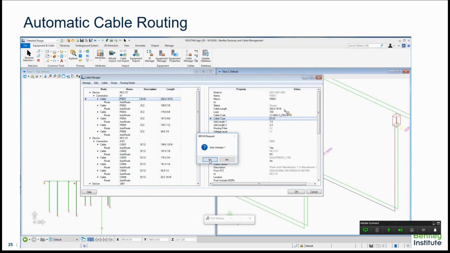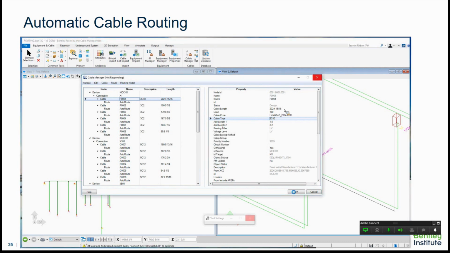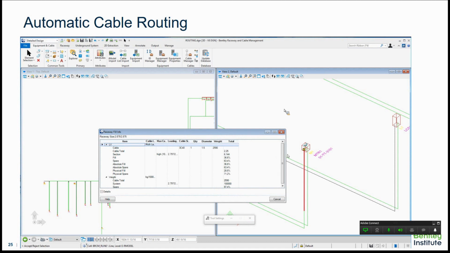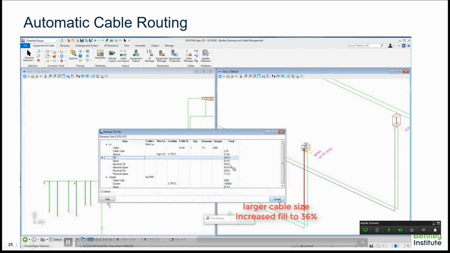All I need to do is go back and refresh my routing model, and review the fill factor again, and notice that the fill factor has now changed from 15 to 36 since we have a larger cable. And the same thing would happen if we change the conduit size to a different size. It will also change the fill factor for us.